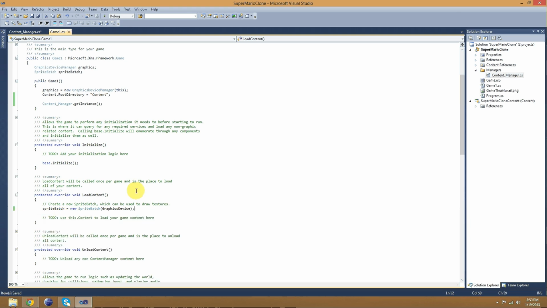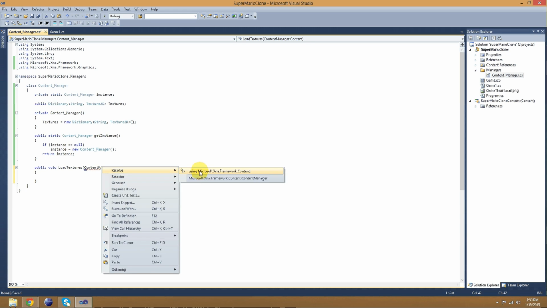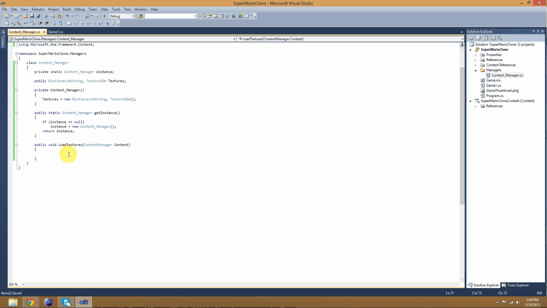No wonder that didn't work before. We actually need to pass the regular content manager, not that one. Then you right click on this, resolve. We need that. Okay. So this is where all of the textures that we're going to need are going to go.